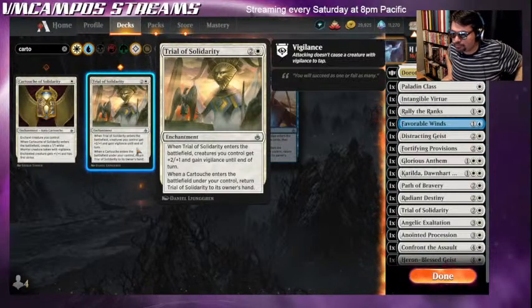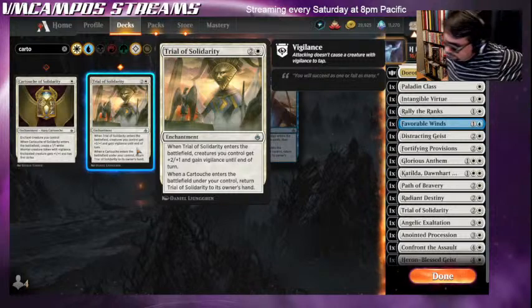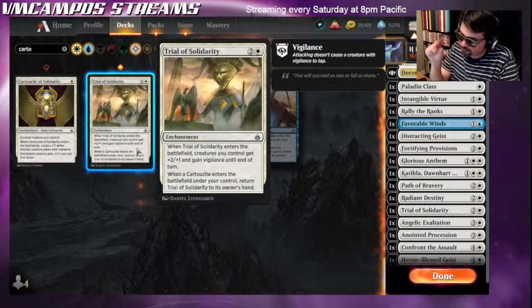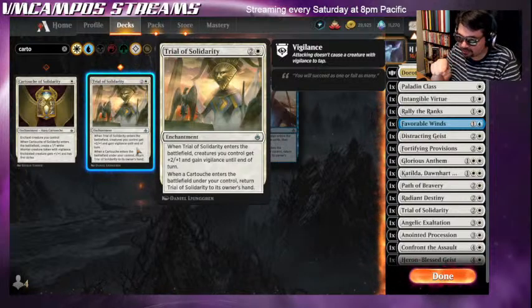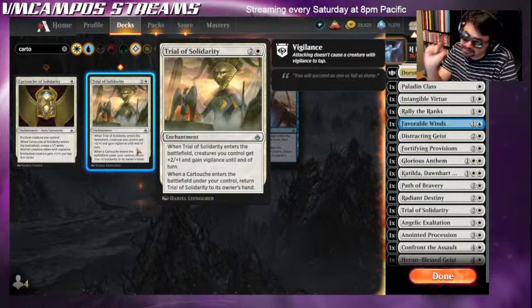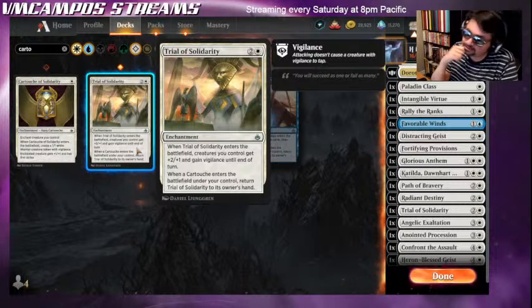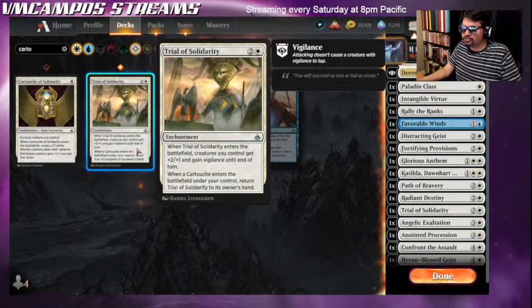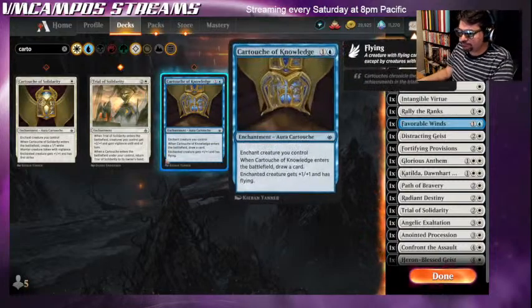So here's the big brain tech, if you've got the mana for it. Play the Trial of Solidarity. All your creatures get +2/+1. Then play the Cartouche of Solidarity to bounce the trial back, then play it again. You're going to need 7 mana for that. But you can give all your creatures +4/+1. So consider that if you've got the mana for it.